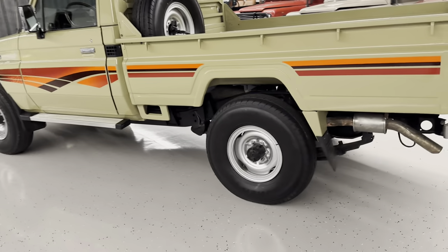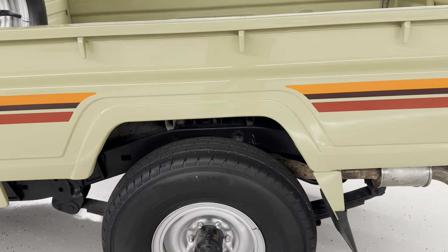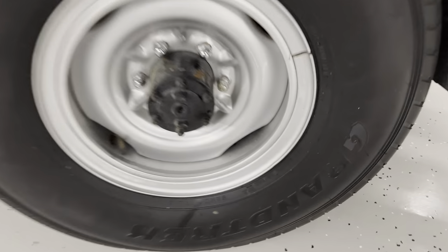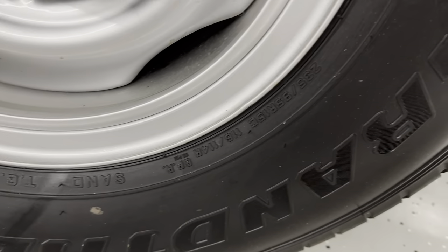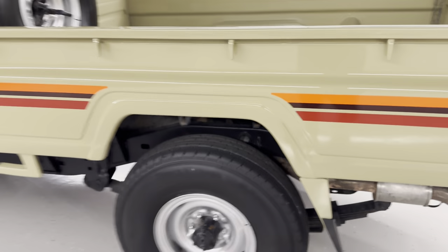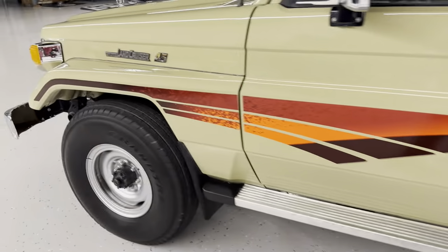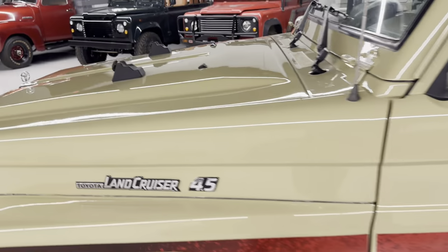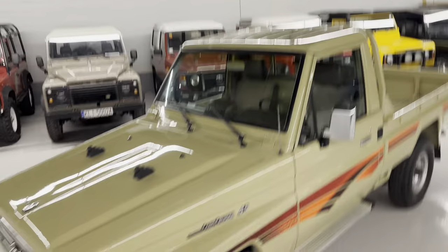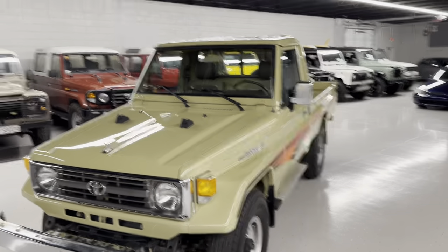The tires — I believe Dunlop Grand Trek sand tires — strangely enough it was an oddball size, like a 235/95 if I remember correctly. Being dry climate, the chassis is clean, no complaints. It is a split rim, so not a lot of shops want to touch those — we're kind of joking about it, but there's one in town that does all the tractors and heavy equipment. We did have the tires balanced and alignment done on it.